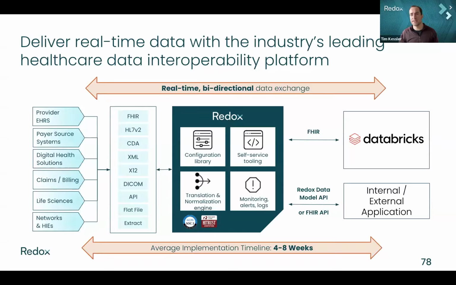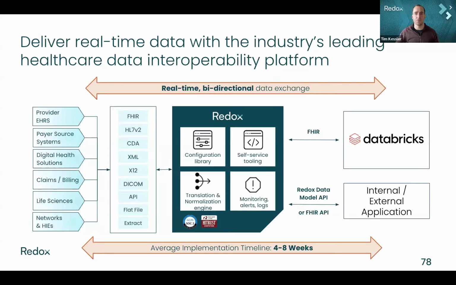That additional 2 weeks comes into play when we're doing a bidirectional integration. So not just pulling data out of an EHR or source system, but then converting FHIR, or a post to Redox, back into HL7 or XML-based CDAs, or FHIR to post back into an EHR. Anytime we're writing data back into a source system, there's going to be an expanded testing timeline. So we generally add about 2 weeks to the implementation for that. And what I mean when I say writing back, this is all in real time. We're not just dropping a flat file to an SFTP to be picked up and loaded in at convenience, although we can support that.